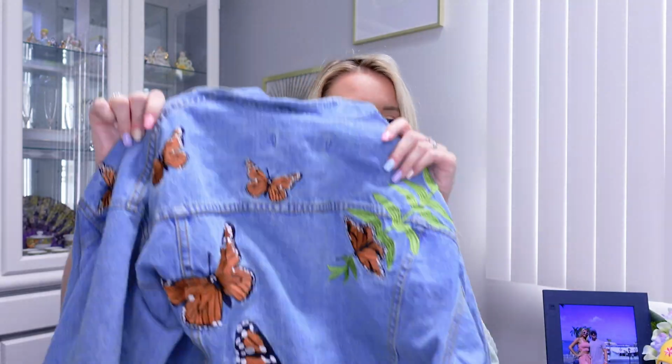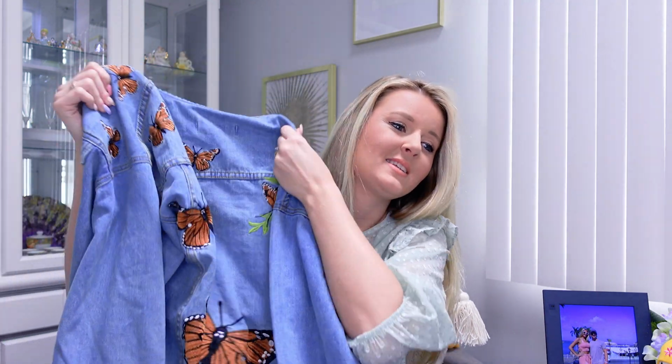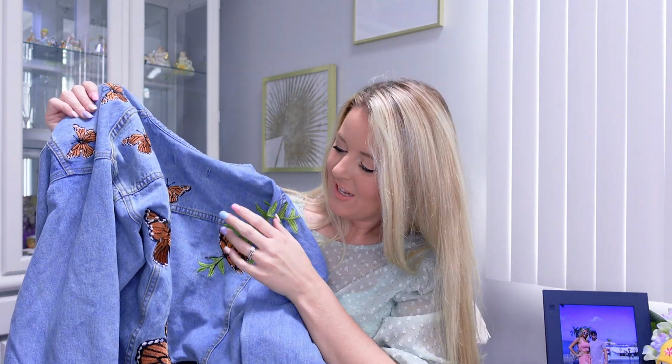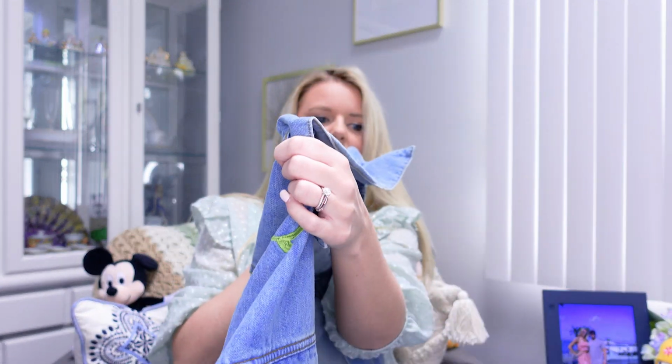My next favorite is this amazing jacket that I actually found at TJ Maxx of all places. Or no, I'm sorry, Marshalls. So my family has always taken butterflies as a sign. My mom's mom, we always said she was a butterfly. If we saw a butterfly, that meant she was coming to visit us. And we see them all the time, all over the place. And this jacket actually was hanging in Marshalls, and usually they're hanging so you can't really see them, so it would be like this.